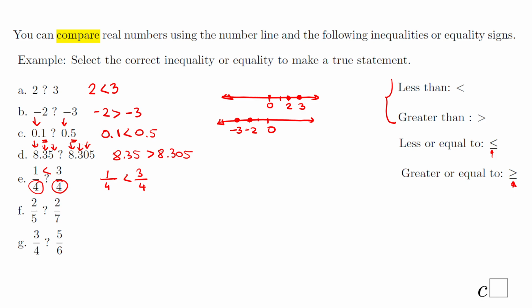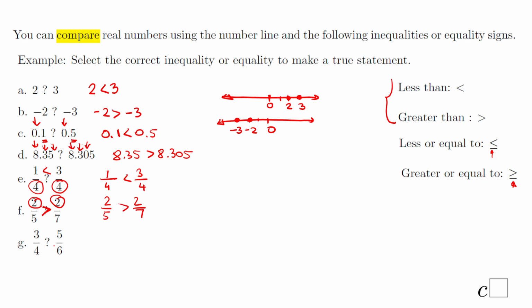What about F? On F, you should notice we have the same numerator at the top of the fraction. And then we notice on the first one we divide by 5 and the second one we divide by 7. This is kind of backwards. When you divide the same number by a smaller number, you get a greater result. 5 is less than 7, but this one switches. So we have 2/5 greater than 2/7, even though the 5 here is less than 7.